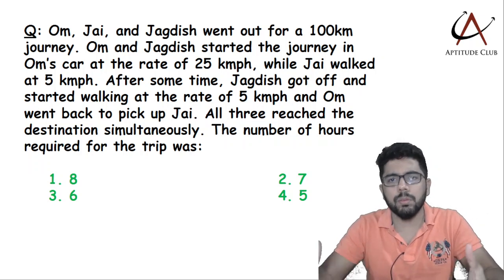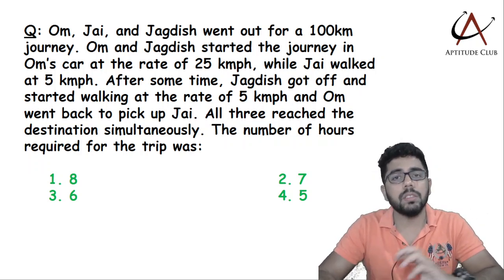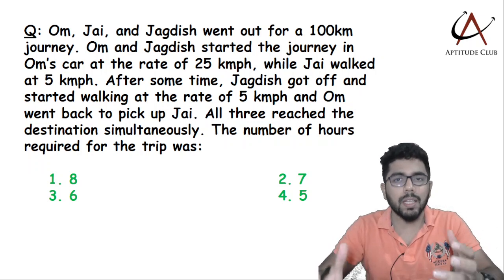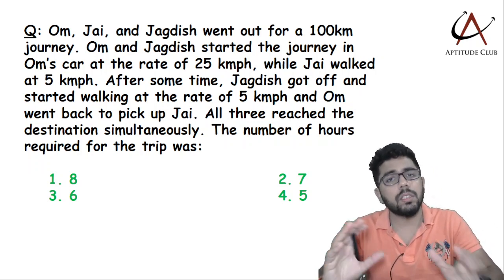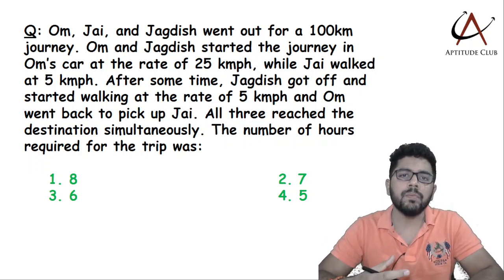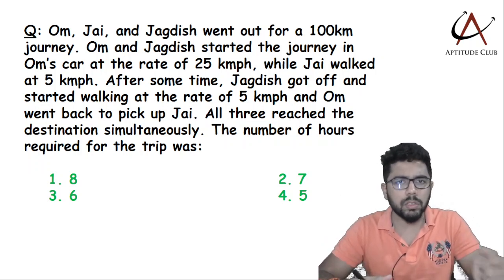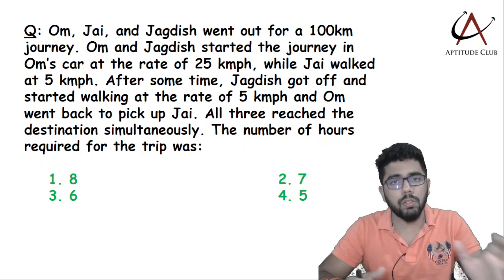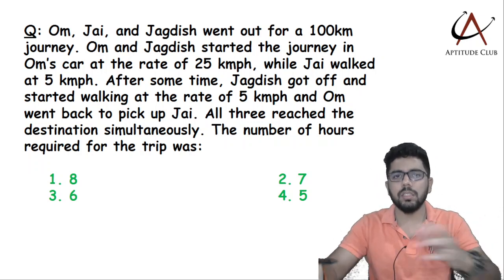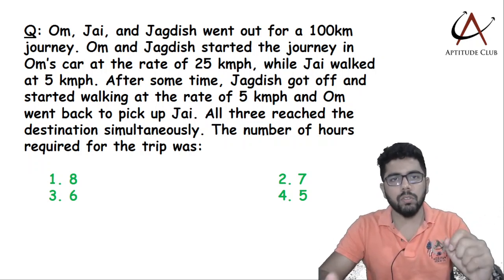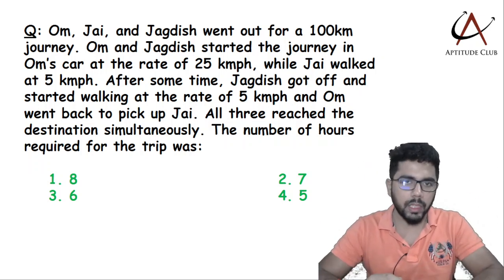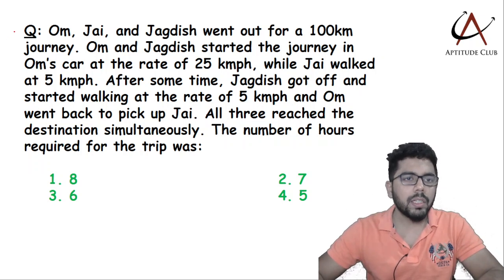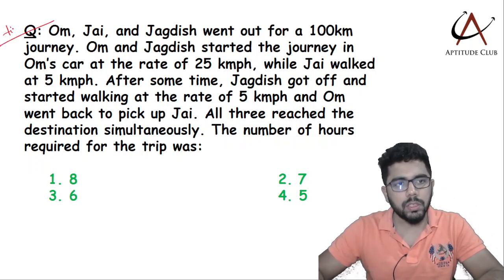There are different types of questions on proportionality. In some questions distance will be constant and speed and time will be inversely related. In some questions time will be constant, and distance and speed will be directly related, and in some questions speed will be constant, and distance and time will be related. So there are three things. One of them will be treated as constant, and the other two vary, and from the application of it the questions will be designed. So this is a question on time constant. In this question time will be constant.